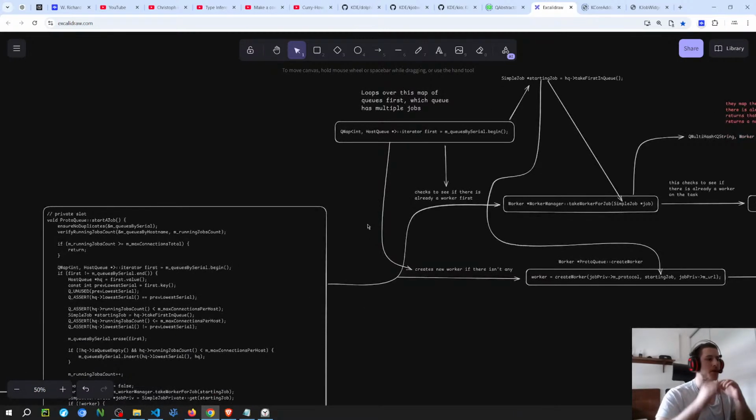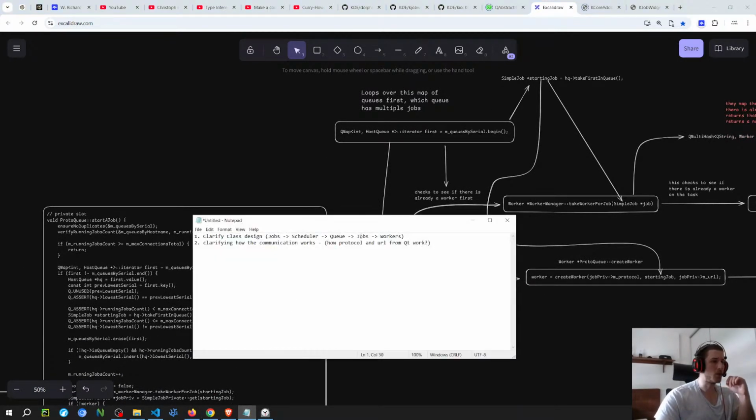And then the job has a worker. And this part is the one that is confusing. What is the relationship here? What is the difference between the job in the beginning and the job that the queue starts? So this part I'm pretty sure is going to run the constructors first, then initialize everything inside the constructors up until it gets here. So this part is the one that I have to see. I think that this job is different than the first one.